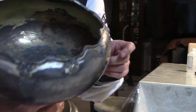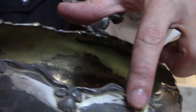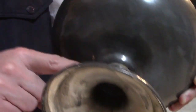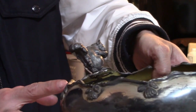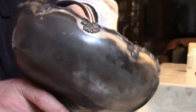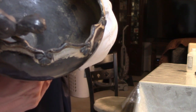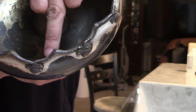The bowl has a couple of condition issues, but it's not a huge deal. We've got some plate loss around here, not too bad — on the bottom a little bit, some around the rim and edge. Anywhere you see that silvery color, that's actually base metal; the actual silver is the tarnished black. I do believe that makes more sense, though I'm not 100% sure. The inside also has a lot of missing plate as well, but we're seeing a very nice base metal there — it appears to be brass probably.